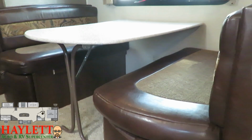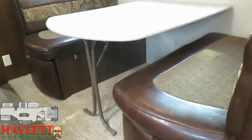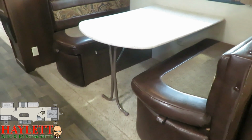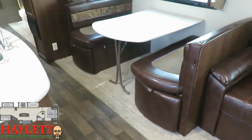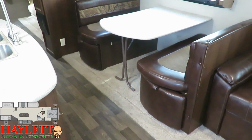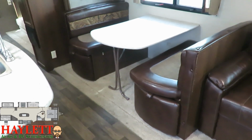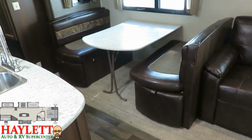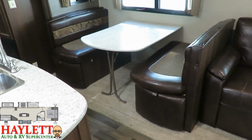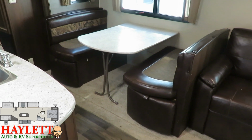So against the wall, the table actually brackets so that the table is sturdy and solid, so it doesn't rock and roll around if somebody leans against it. Then it has the one single fold-out leg, which is very simple and very inexpensive, but very effective, because now we have what I like to call a no-knee knocker dinette, so that you're not gouging up your shins and your kneecaps, because I'm a long, lanky dude, and I'm a clumsy idiot, frankly, and I'm always bashing my knees on stuff.